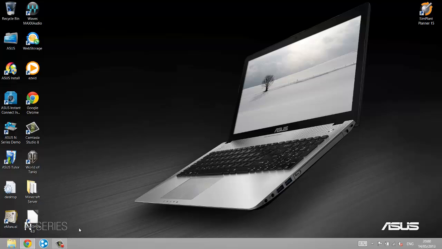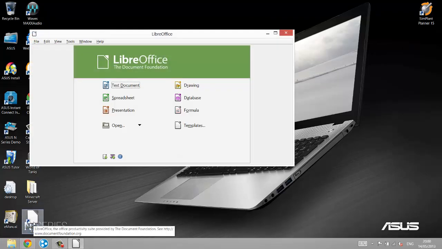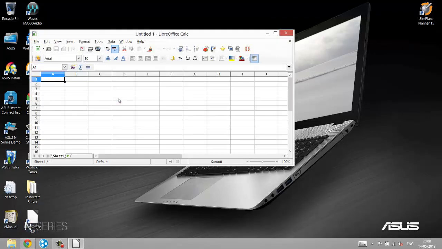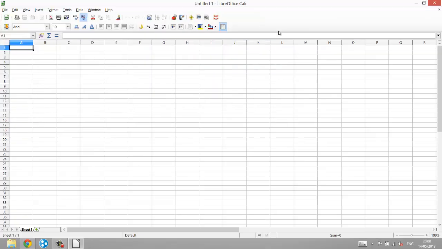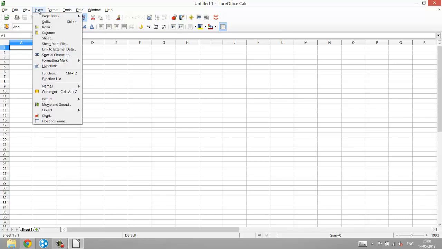Close without saving. Okay, I'm gonna open up LibreOffice. This is the spreadsheet, which should be Excel. They call it Excel in my normal Microsoft thing. Again, it has that, which is pretty helpful. It adds them up for you and stuff. So it's pretty much the same, but it looks different.